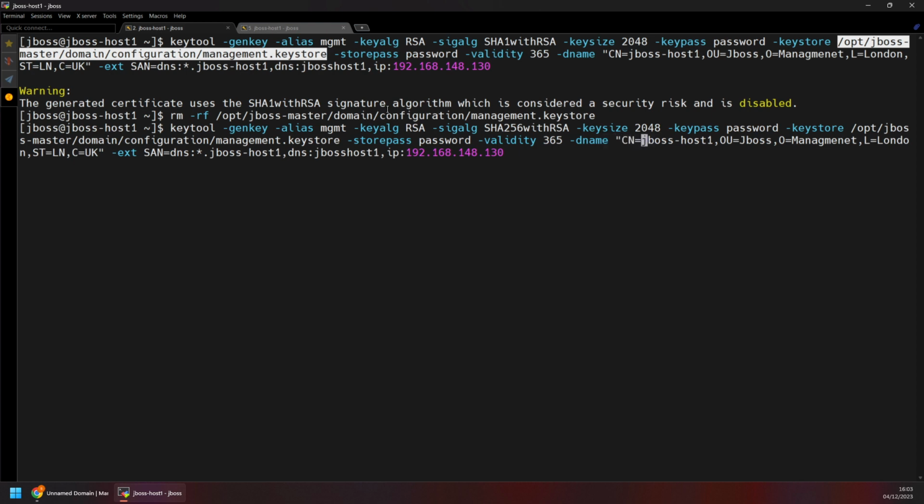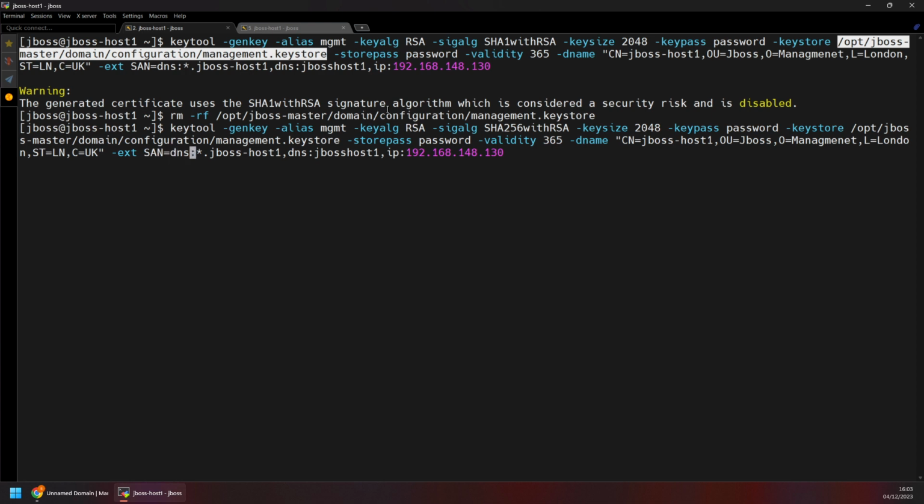This is where you are going to specify the common name for your certificate. So this is the first private key which you're creating, right? The common name is asked for, and then organizational unit, JBOSS and management, and then some information about your state and country. And then in the extension, here we are providing the SAN name. This option would not be available in the GUI mode, which I showed you earlier.